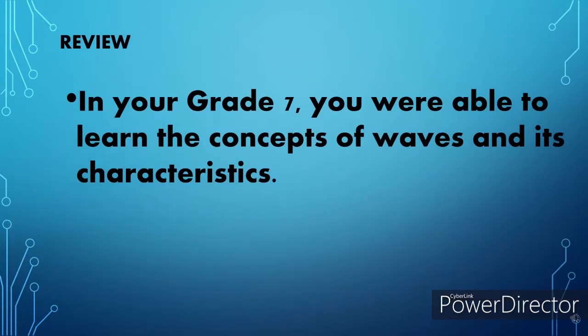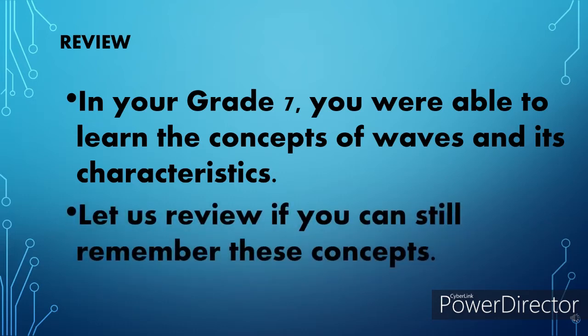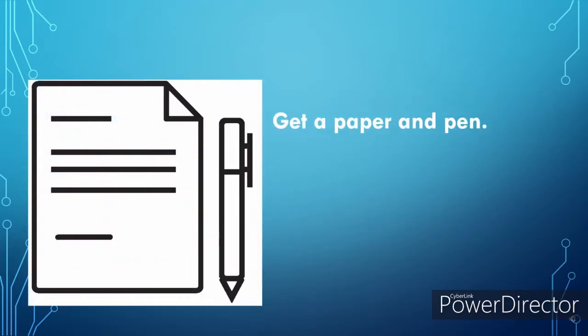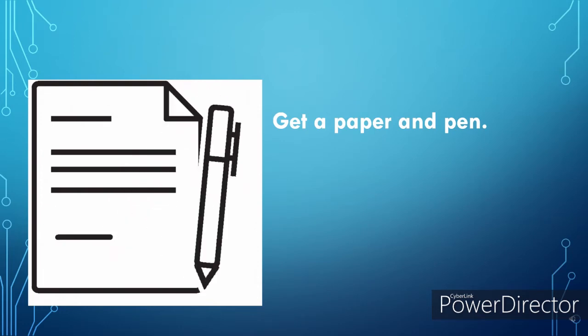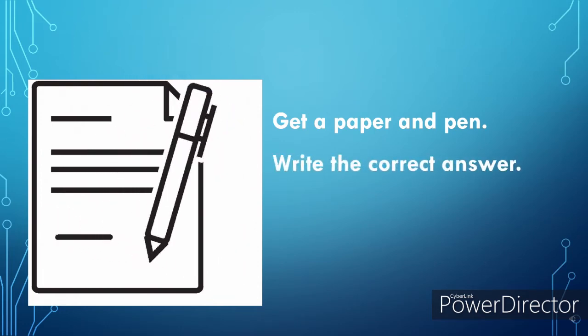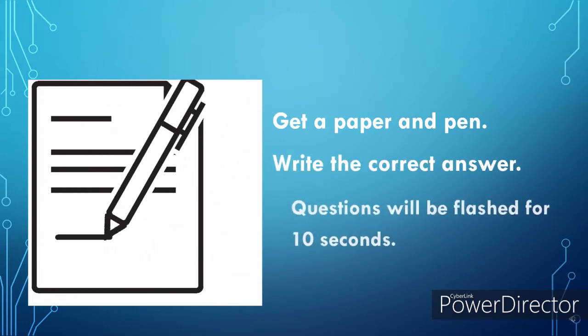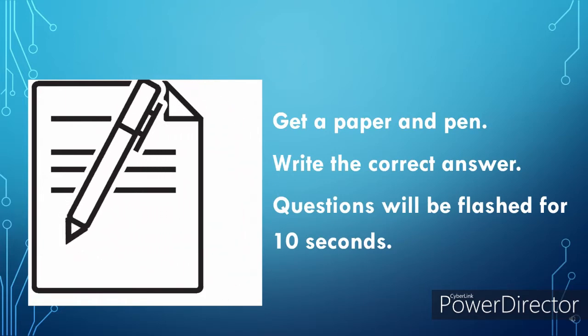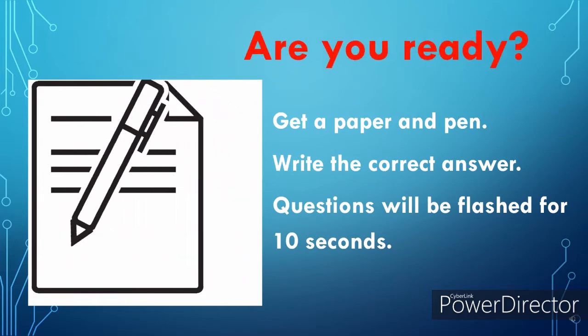In your grade 7, you were able to learn the concepts of waves and its characteristics. Let us review if you can still remember these concepts. Make sure you have a piece of paper and a pen with you where you are going to write the correct answer. Remember, questions will be flashed for 10 seconds. You can pause the video if you need more time. Are you ready?